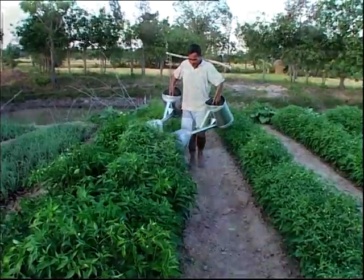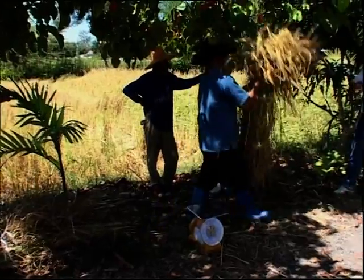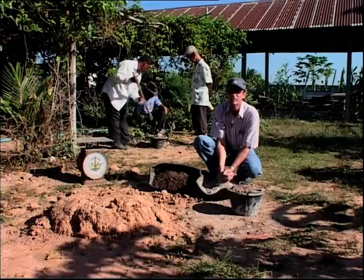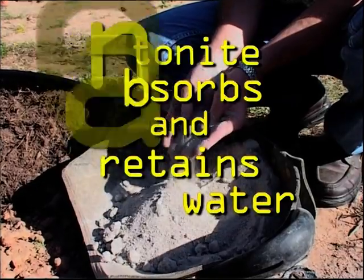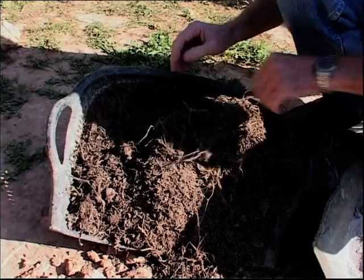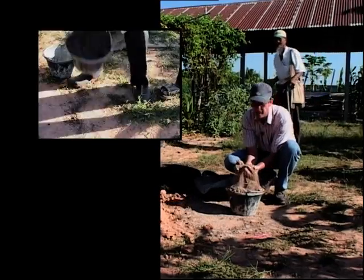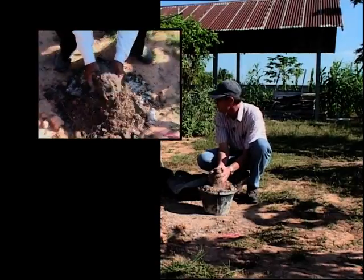Over the past two years, field trials have used bentonite clay as a fertiliser on a variety of crops. In a project supported by the Consultative Group on International Agricultural Research, CGIAR, 87 participants share their results with farmers' networks across Thailand. Bentonite is a locally available product sourced from the Central Plains. The farmers mix it with composted rice husk and chicken manure on a one-to-one-to-one basis, producing a growing media with all the attributes you want for crops and plants.